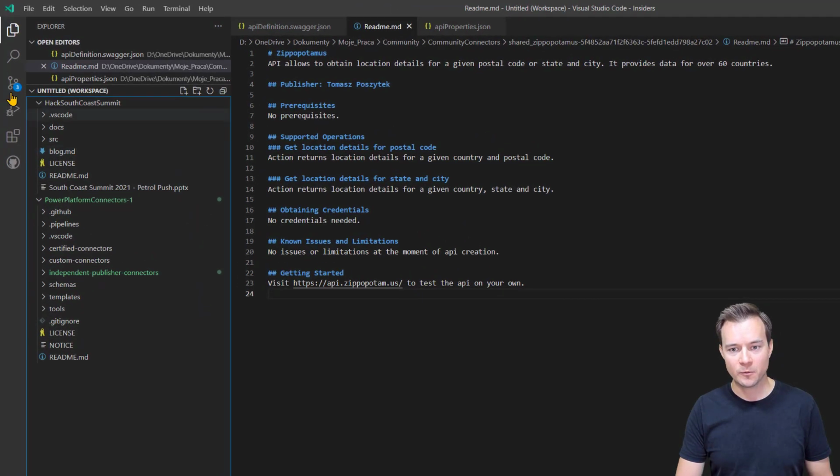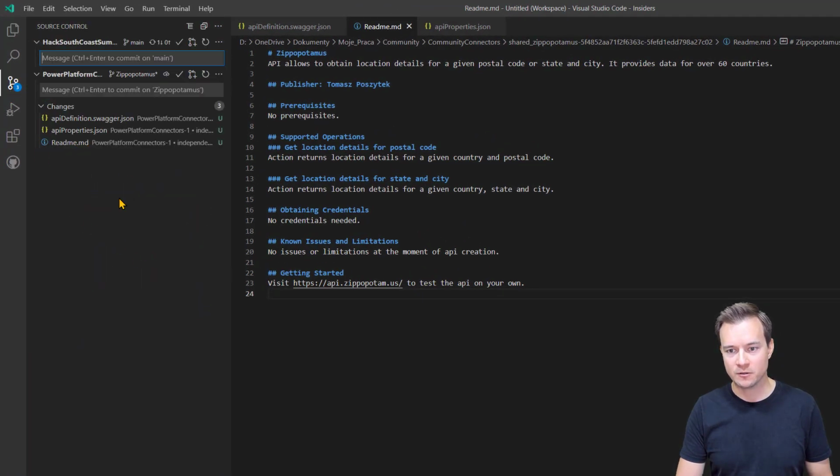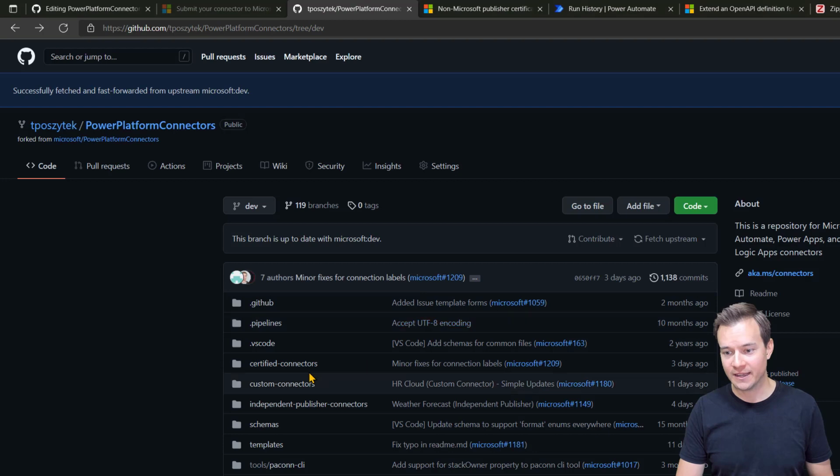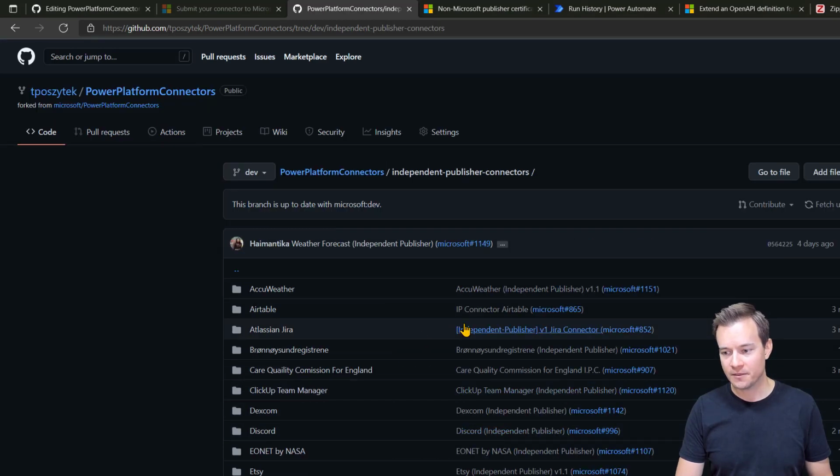And so with that, you're now ready to go to source control and make your first commit. However, that commit name cannot be anything you want. It has to follow a specific pattern, and the pattern is the name of the connector, and then in brackets you need to use the value independent publisher.